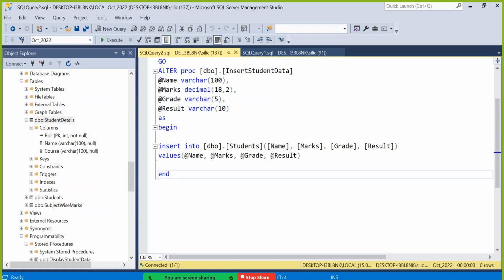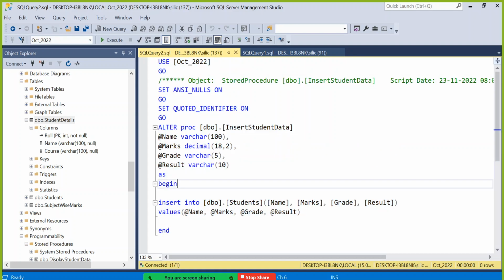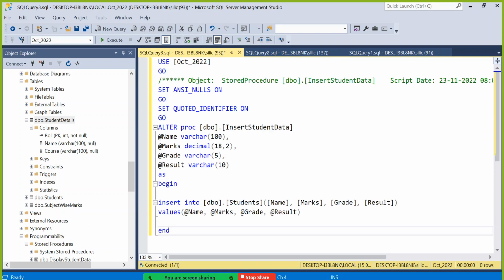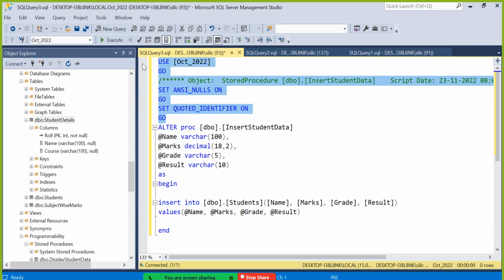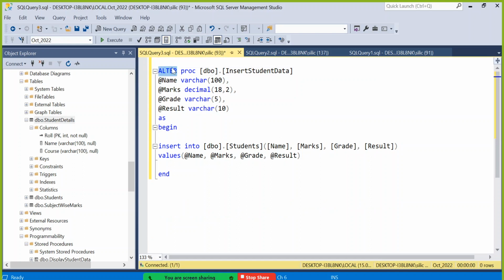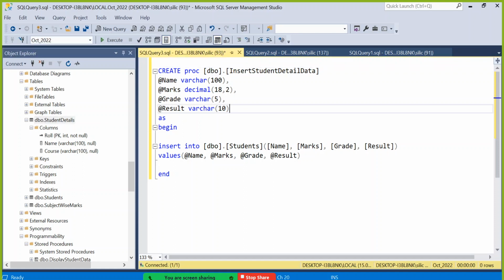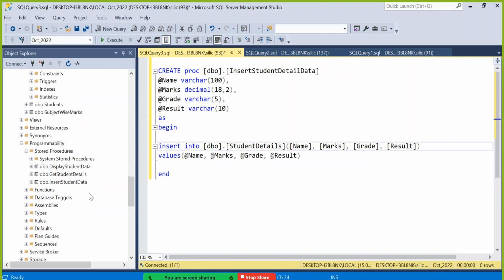So why not we create a stored procedure for this table also. I will just create a stored procedure again. And instead of student table, I will say this table. So instead of alter, I will say create procedure student detail data. Okay. If any confusion, raise the hand, I will clarify. So student details is my table name. Inserting the record into that table, I have not yet created any stored procedure. One insert is there, but that is not for our required table, that is for another table.